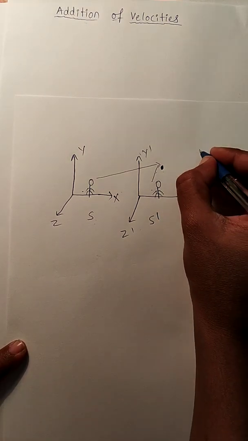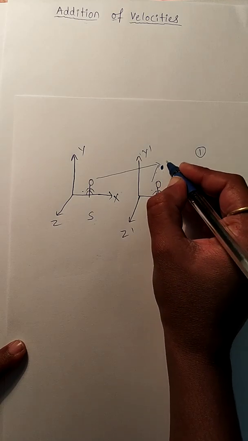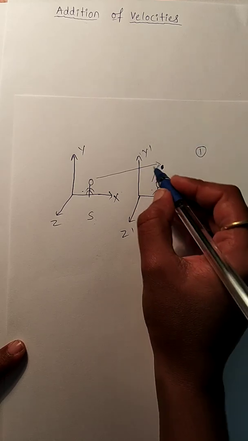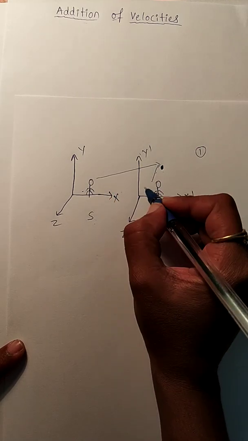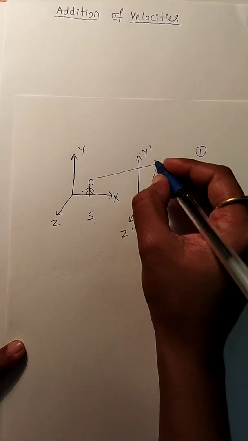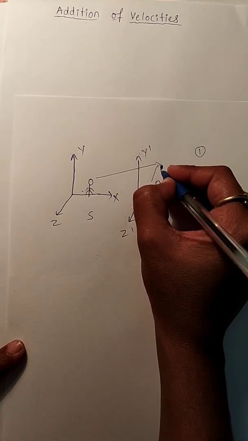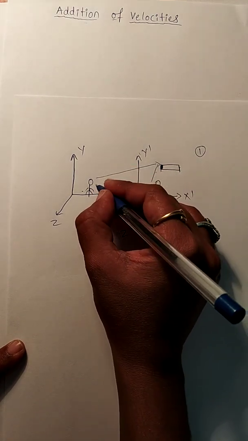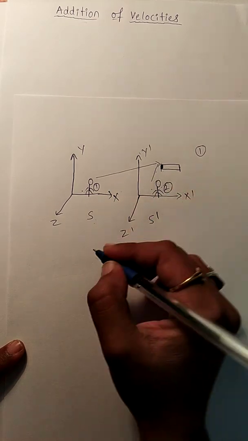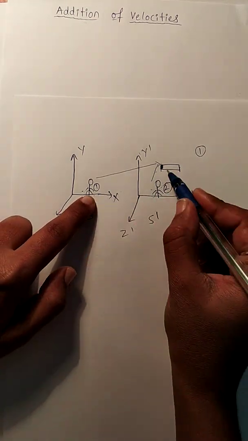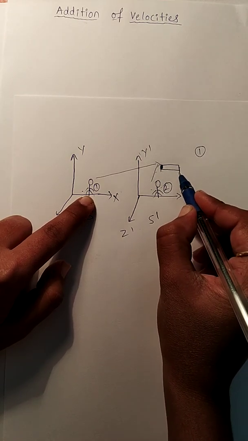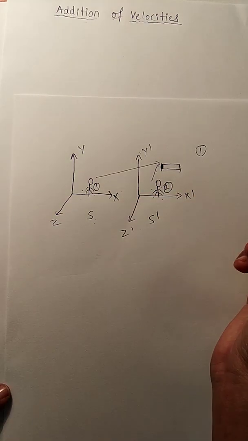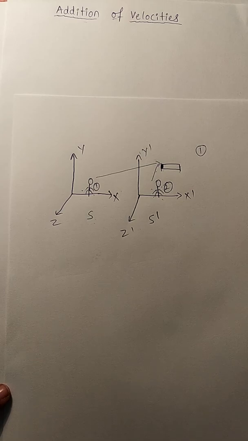Okay, so the first case is if light is propagating from this point. So when light is propagating, then how it will be looking for this observer and this observer. And at the same time, in the first case we took a rod. Here we took a rod and its length has been measured by the first person as well as by the second person. Means when the first person calculated the length of this rod, at the same time the second person, when he calculated the length of the same rod, it will not come the same value. They are getting a different value.